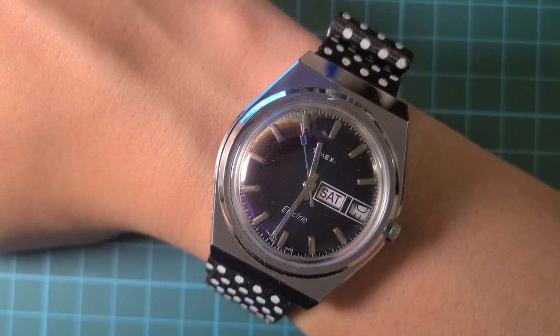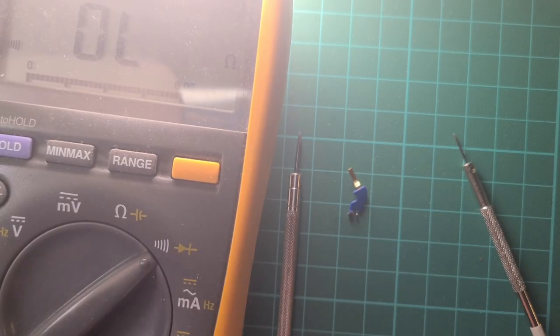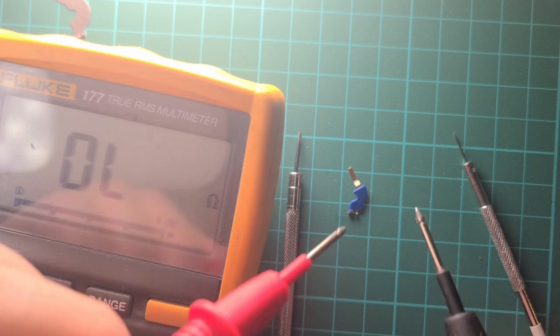I pulled the contactor out of the watch to show you just generally where you want to probe. Again, be really careful. If you deform it, it is pretty robust and you can probably bend it back, but let's try not to get there. Anyways, moving on, I'm going to grab my multimeter and I'll demonstrate that in the next clip coming up.